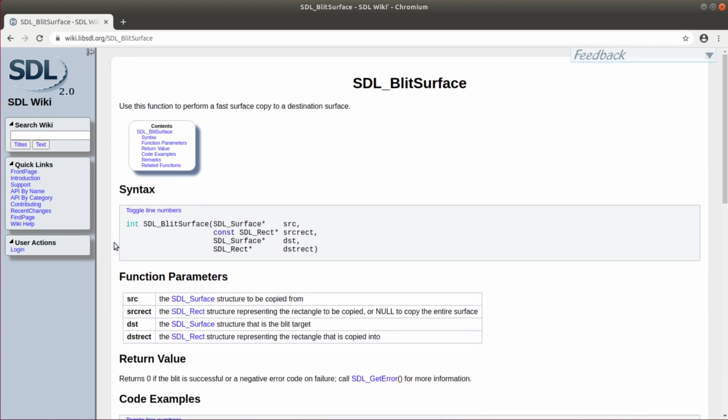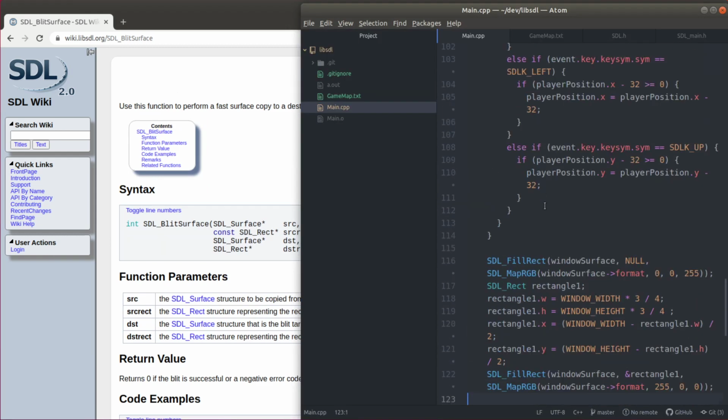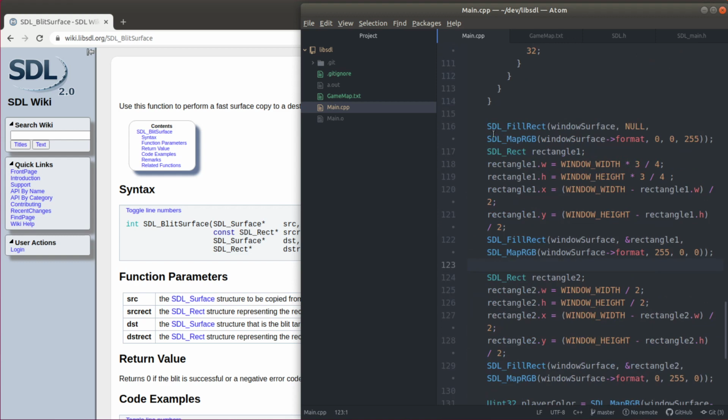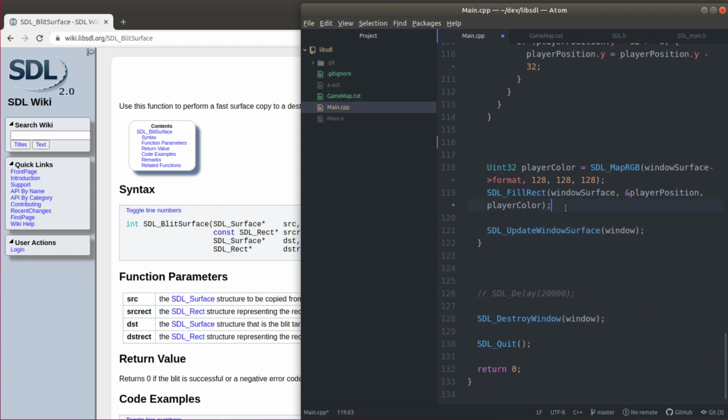Let's try this function, blit surface. So we're gonna do the map. Let's remove all these things we did. We don't need them anymore. I'm gonna remove it. Okay. And just the player now, and I'm gonna put the map there.